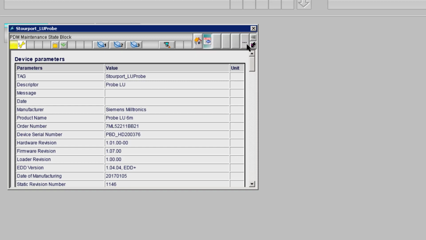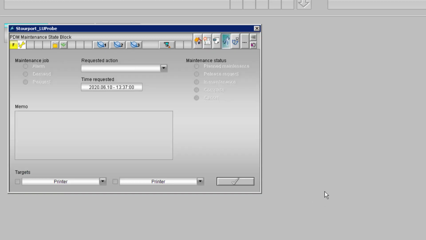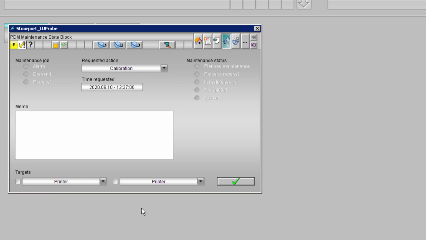And then if I go back, this section here is if I want to generate a schedule, a calibration schedule, a cleaning schedule, whatever you want to call it. So you can see on my alarm now that I've got a calibration open, and in here I can action it, so I can tell the maintenance staff that it is now in maintenance, and then when I've done the maintenance, the complete icon will come up and you can click on that. But you can do a search on your maintenance schedule.